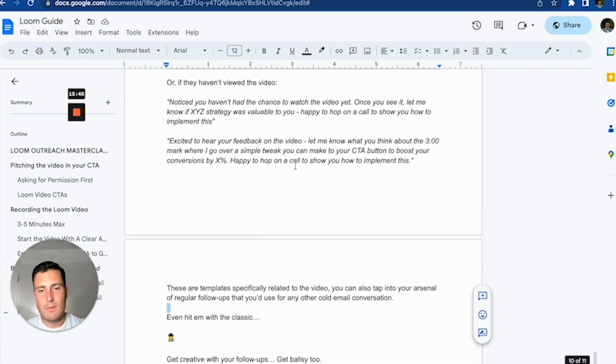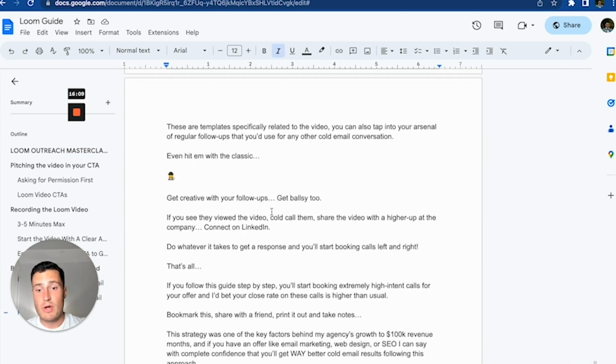So these templates are great, but still, use critical thinking and come up with your own follow-ups in case they don't answer. Because if you have to follow up 20 times, you're going to have to come up with a bunch of creative stuff. Hope you had a great weekend. Hope you had a good 4th of July. Hope your Tuesday afternoon was good, right? Wanted to see if you got the chance to view the video. Love your recent blog post. Go really in the weeds and personalize with this stuff, and get ballsy too, right?